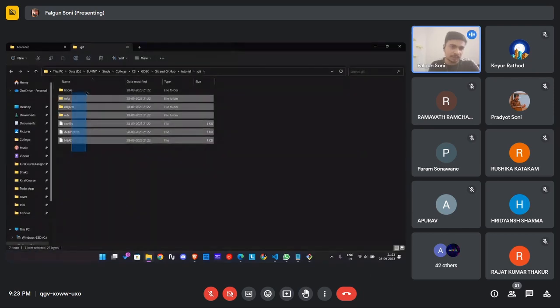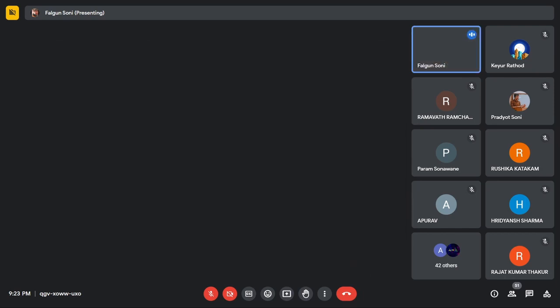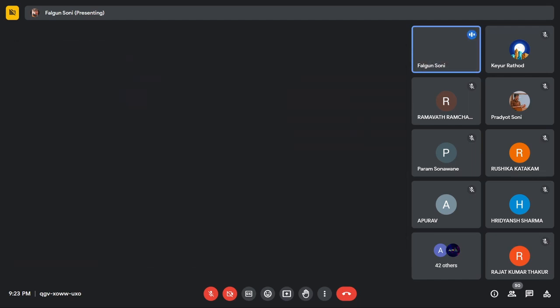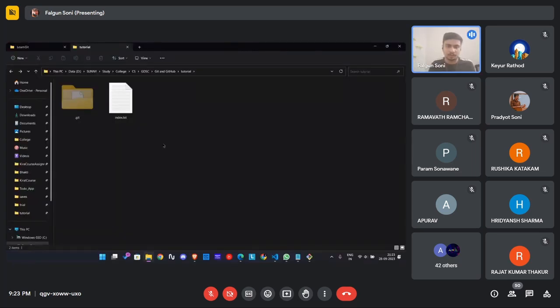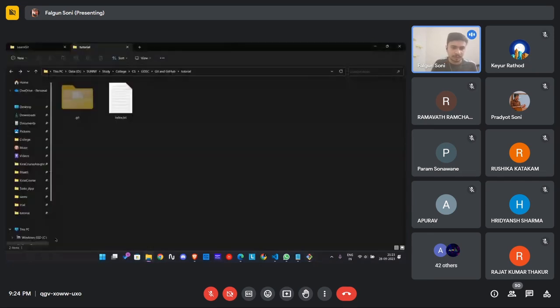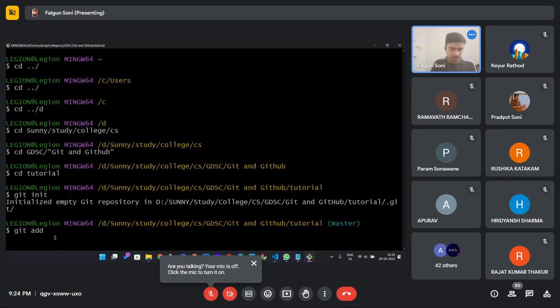These are a bunch of things that it makes on its own, and this is like a black box that you don't have to care about. You only have to care about how you are using it. This is something that even I don't know. You might know it if you are an open source enthusiast. If you want to know it, you can definitely learn more about it online. So let's not focus on that. Let's start with adding this index.txt to our tracking list.